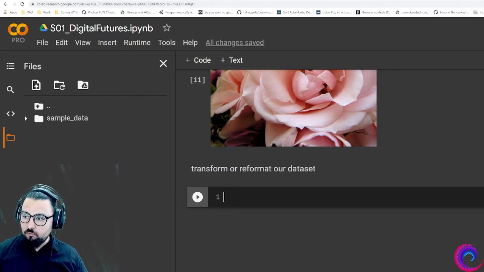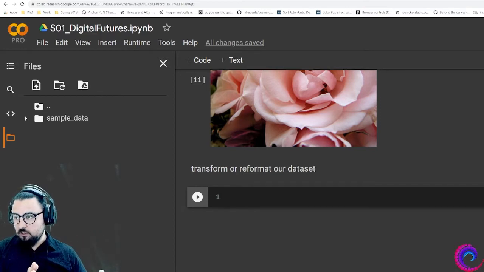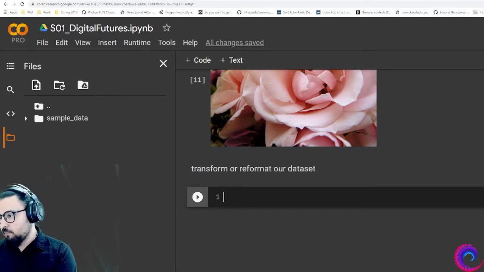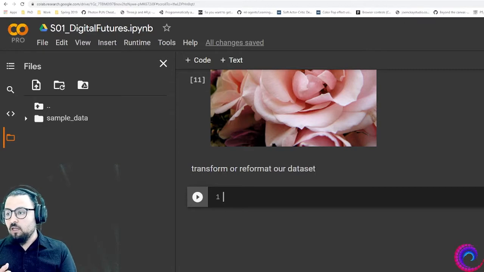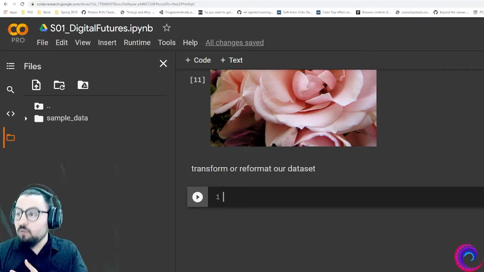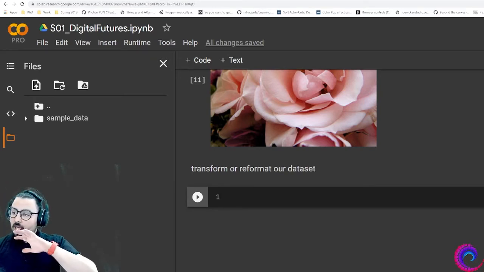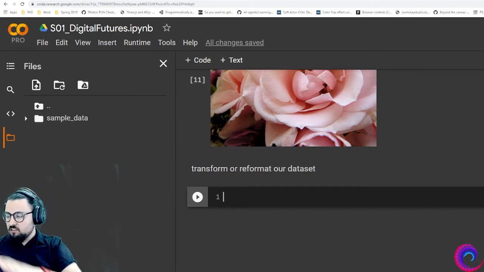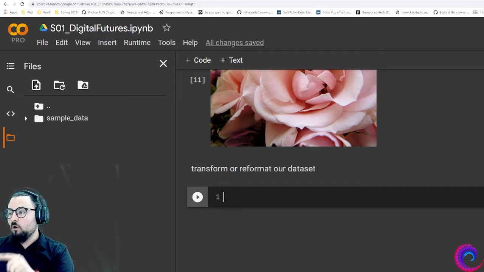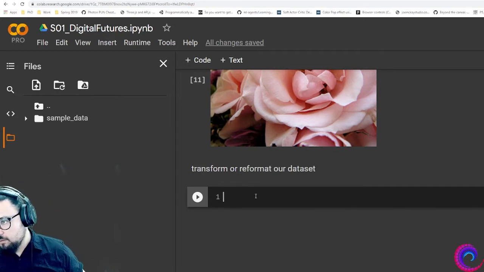From these 3,670 images, we want to leave a certain amount of images for the training process and a certain amount for the validation process, right? So we keep some images hidden from our network, so then we can test how accurate it is. And again, we're using data from here, but you can use this technique to classify whatever you want with your own data, right? And that will be some sort of assignment for you to try for tomorrow or for the weekend.